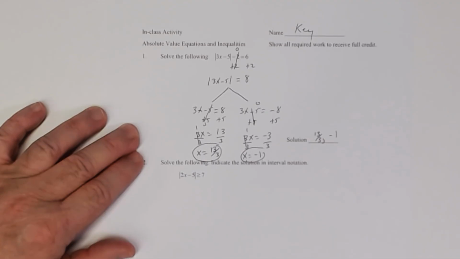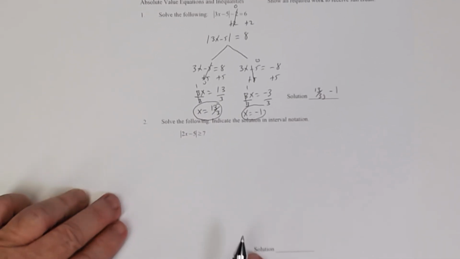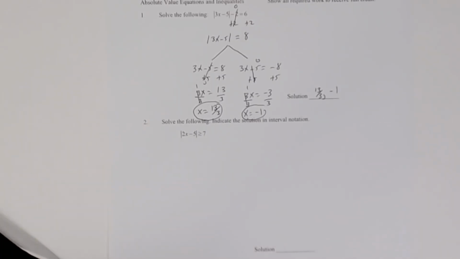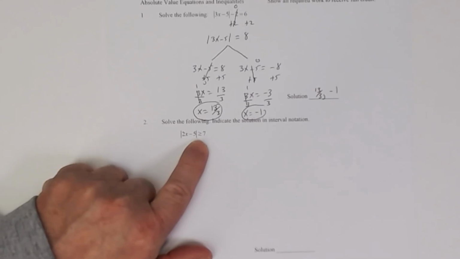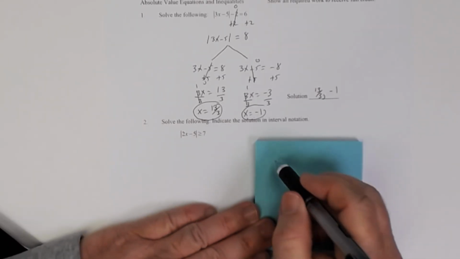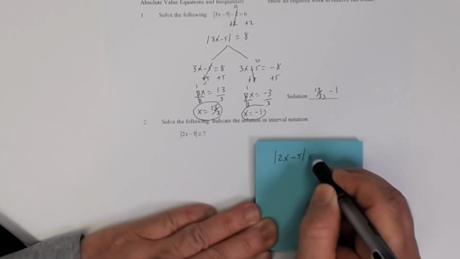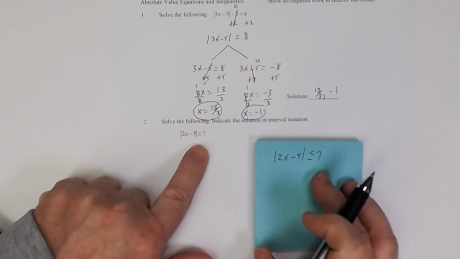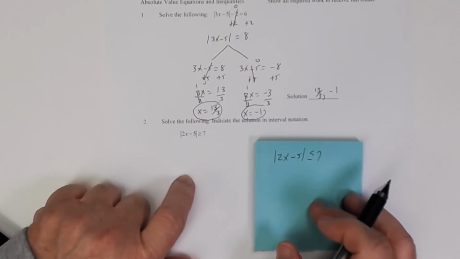Notice the steps you had to go through, the procedure. Okay, now be careful with number 2. Don't confuse the setup between, see, this is a greater than absolute value. Don't confuse that with something like this. If this had been 2x, the absolute value of 2x minus 5 is less than or equal to 7. Those are two different inequalities. Algebraically, they're solved differently. Okay?